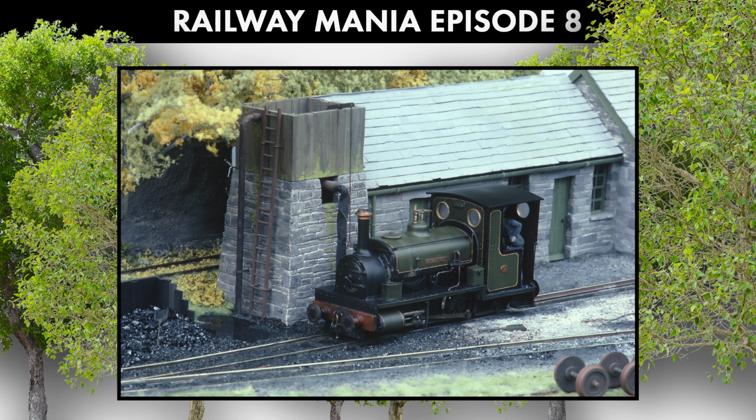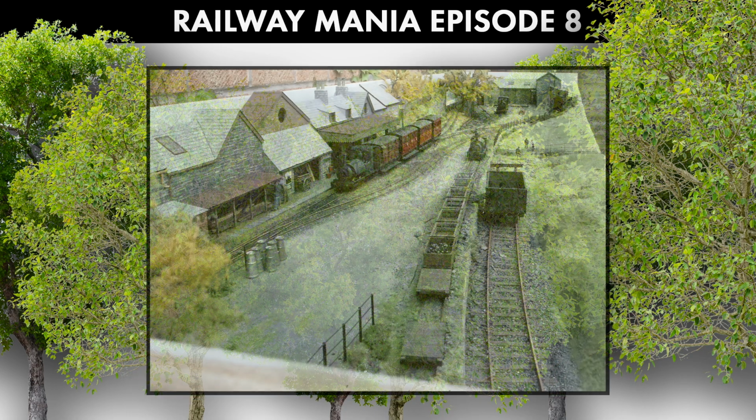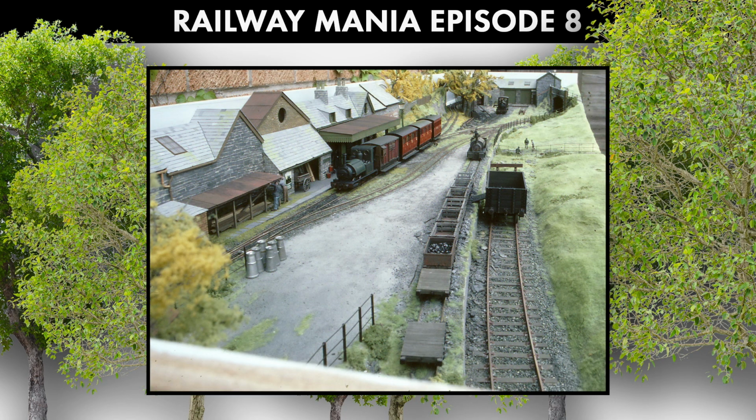There's an interesting conversation going on at the moment. I think it's a perpetual conversation amongst modelers that when one's standards improve, you get to a point where it seems like it's impossible to do anything because it will never live up to the standards that you want to achieve, because you know that you're capable of achieving them, but they seem so far out of reach because every time you make a mistake, it seems like the end of the world. How would you get past that?